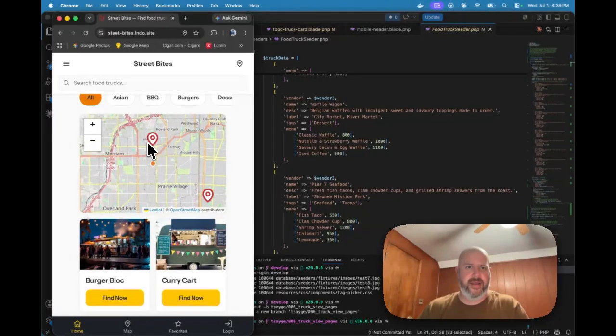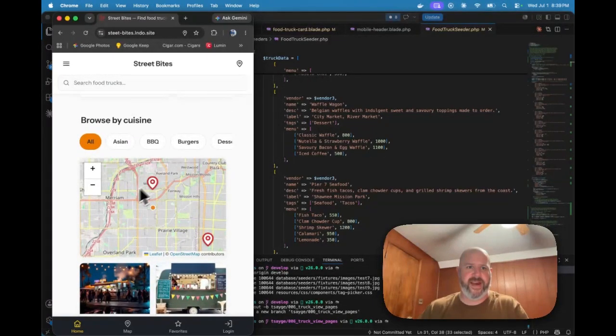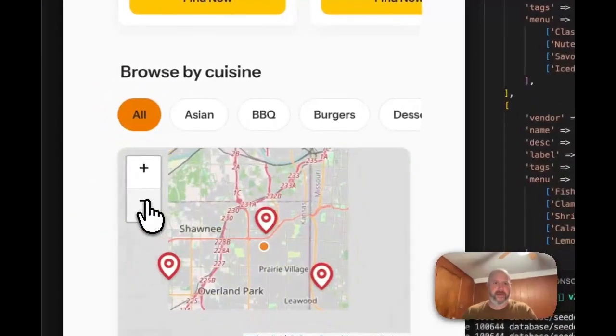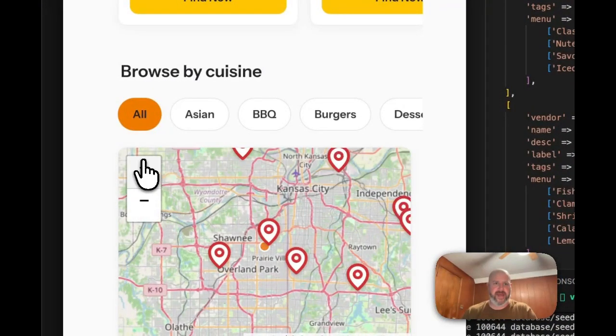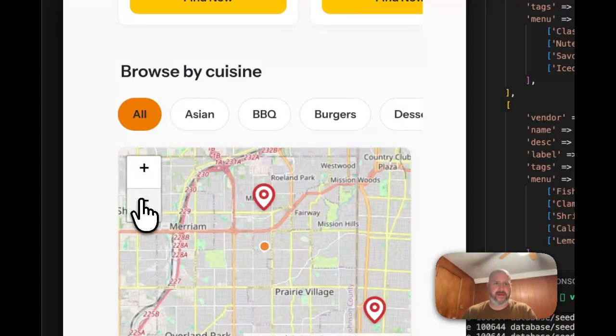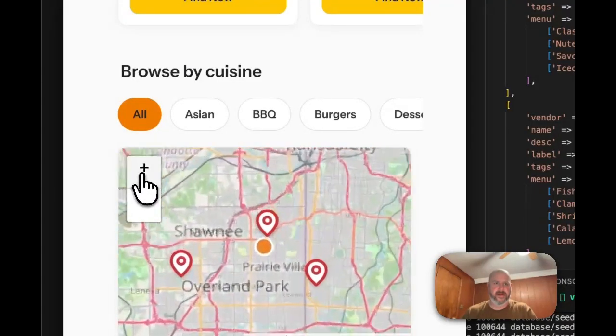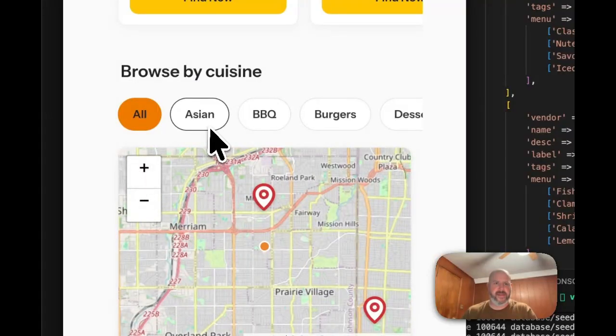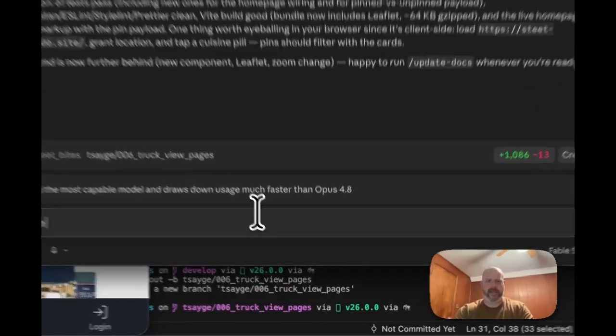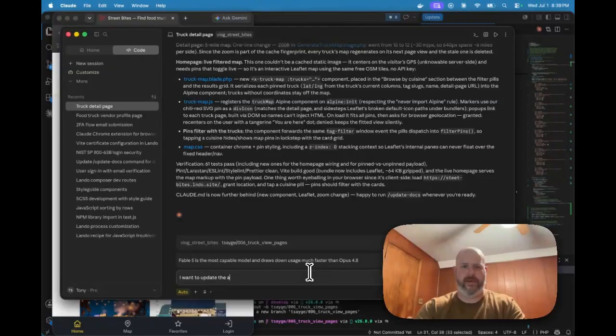Sorry about that. I want to make it so those pins are all appearing within 5 miles of me, although it's not really realistic. Maybe we'll do more like 10 miles, for testing. But I want to update the map to the same, for the truck pages, to the same range as the home page.